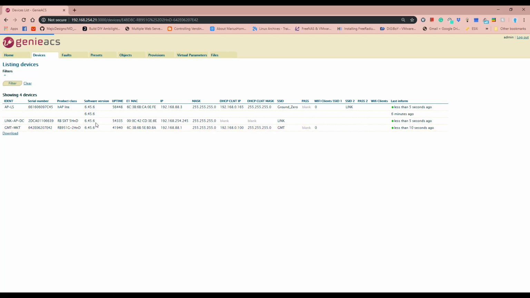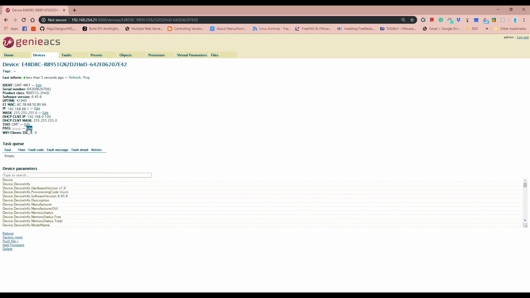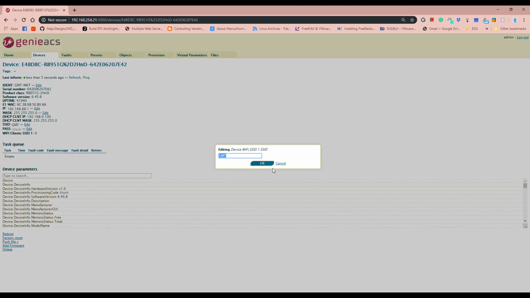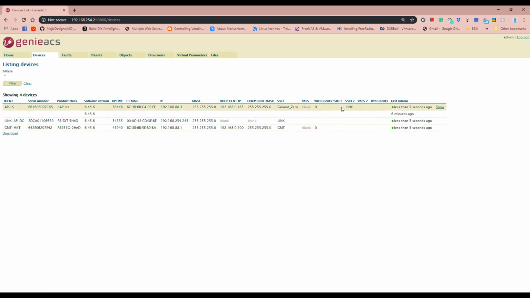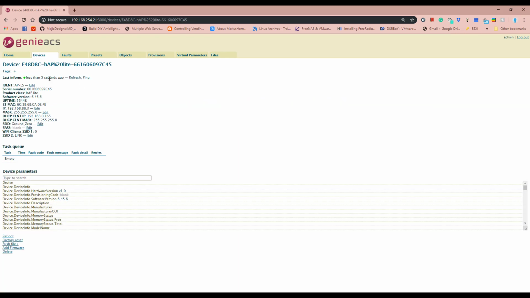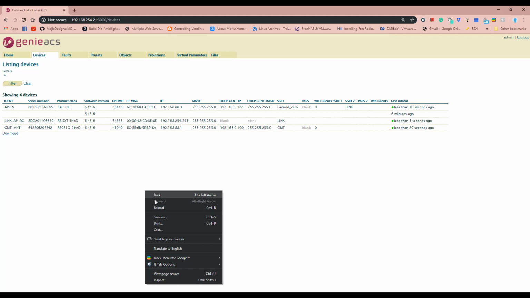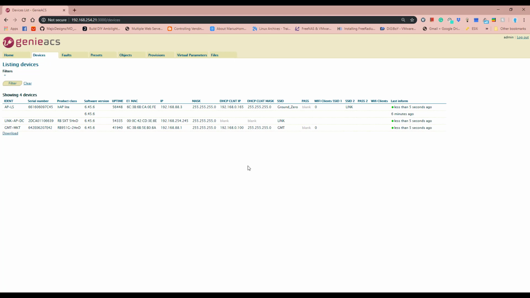It will appear after some time, it will automatically appear. So everything is here. You can just quickly edit your SSID from here, your Wi-Fi password from here. You can press OK and it will provision automatically at the remote site. You don't have to do anything else. Everything will be done from here from now on.